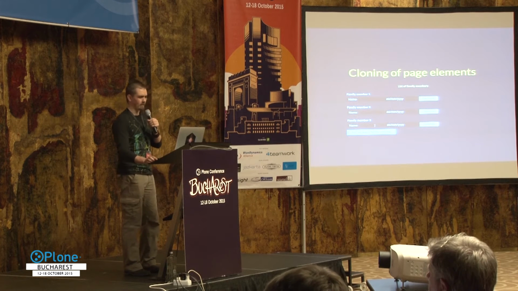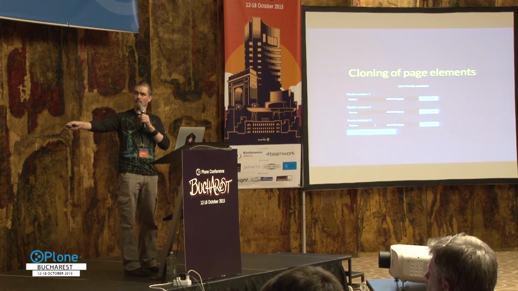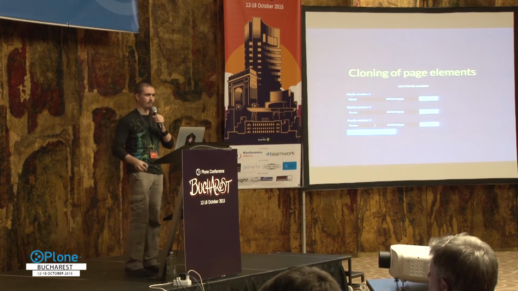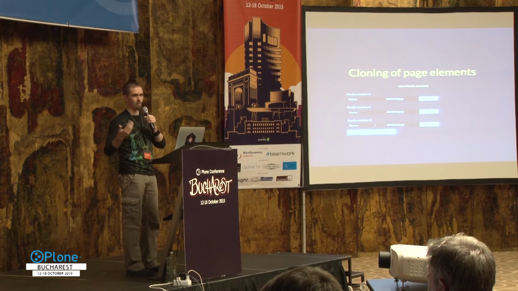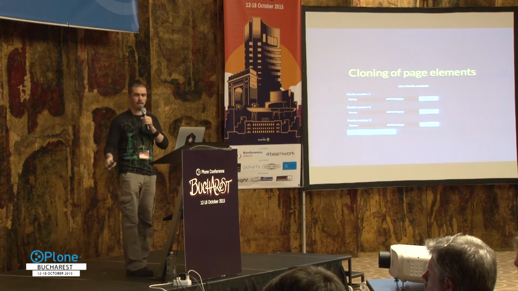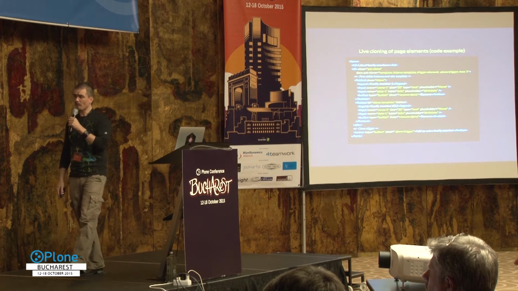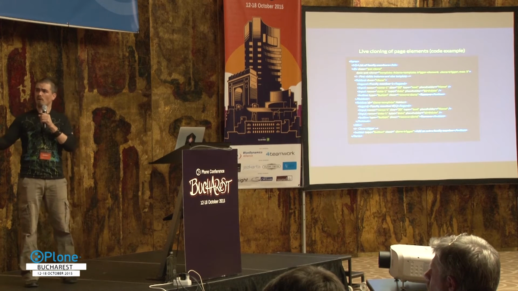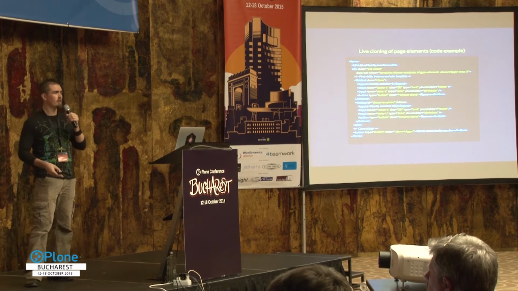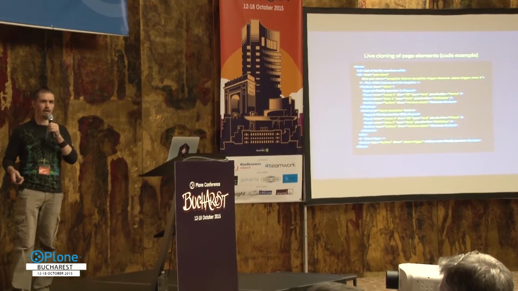It's also relatively clever. It knows the number of the family member, and there's little tricks like that where it will always automatically increment attributes and IDs and stuff like that. There's the markup for it. I'm not going to go too much into the markup because we don't have that much time.